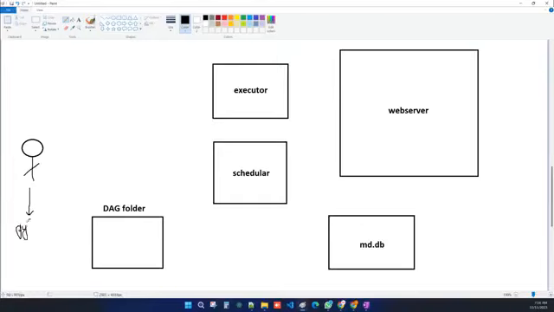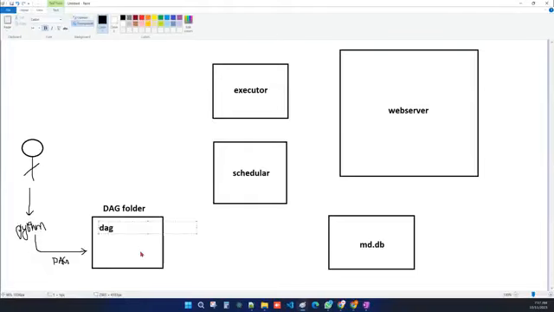You use the Python language and create the pipelines and upload those pipelines to this folder, because these are nothing but DAGs. You create the DAGs using Python, and you are going to keep them here.